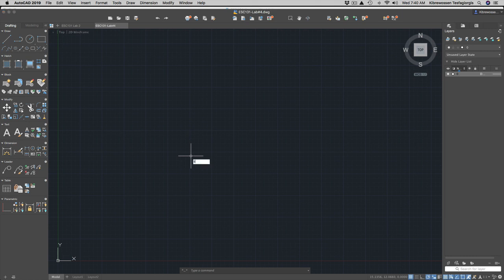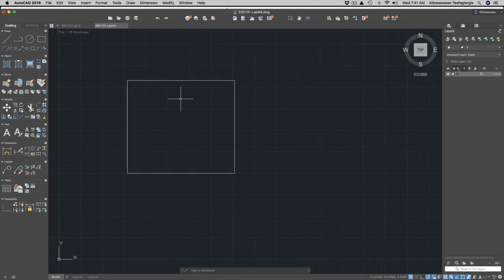I like to use the line command horizontally 12.3 and the vertical 10.8, on 12.3 and then close.